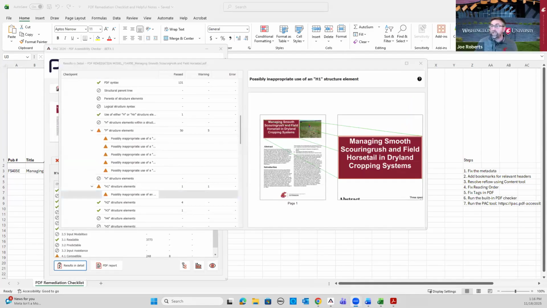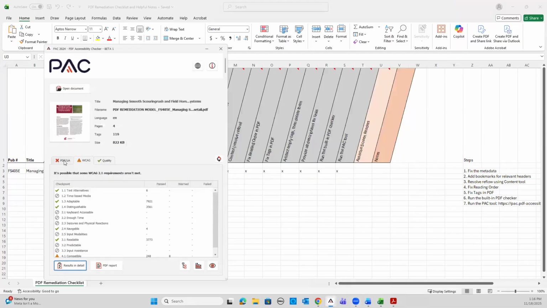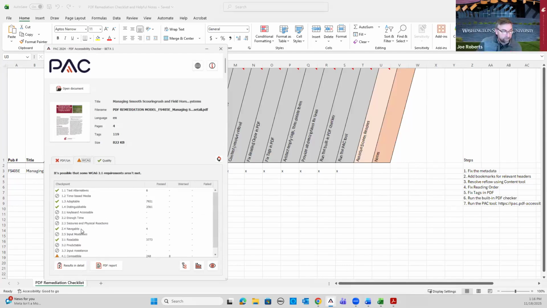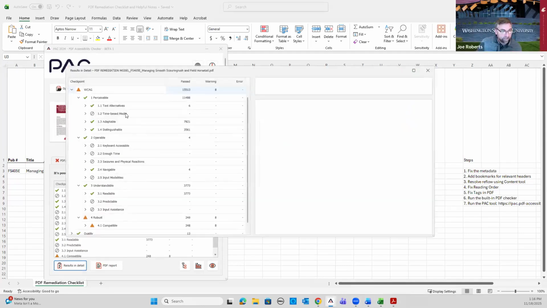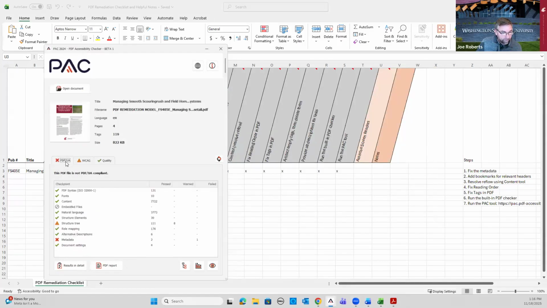Yeah, the WCAG. Let me exit out of this so that I have less clutter on here. The PDF UA part, yeah, let's check that out. So if I run the WCAG tool, does it have anything about PDF UA? No, it doesn't. But if I run PDF UA, it's saying that there's only one failed error, which leads me to believe that WCAG and PDF UA are very similar in what they request.